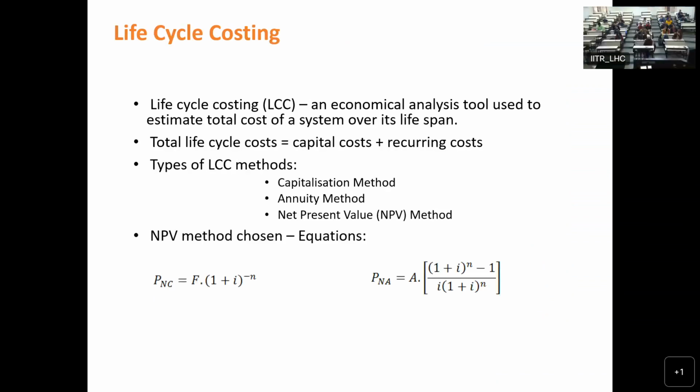So what we did, we used how the life cycle cost will be calculated. All those equations are available. It's nothing new. Net present value calculations, the capital cost of the infrastructure, recurring cost, all the data which you have to gather locally. So how much will be the cost of the construction of a 5 kiloliter tank, 10, 20, 30, 50 kiloliter tank? The capacity of the tank can be calculated using Ecocycle type of software, or any software which you can develop by yourself, or even using the IS code.